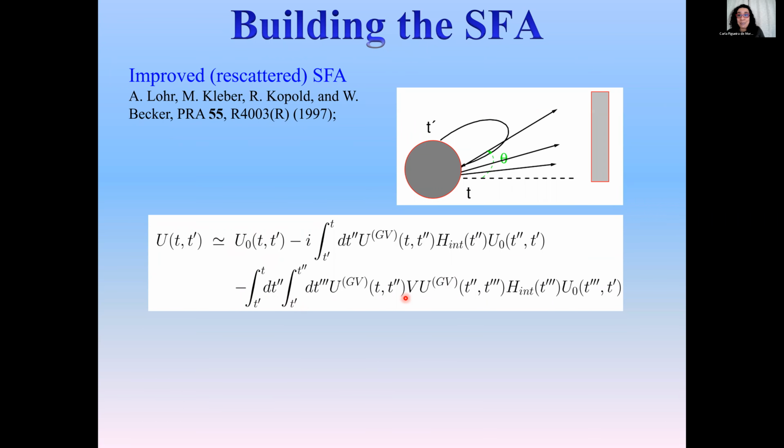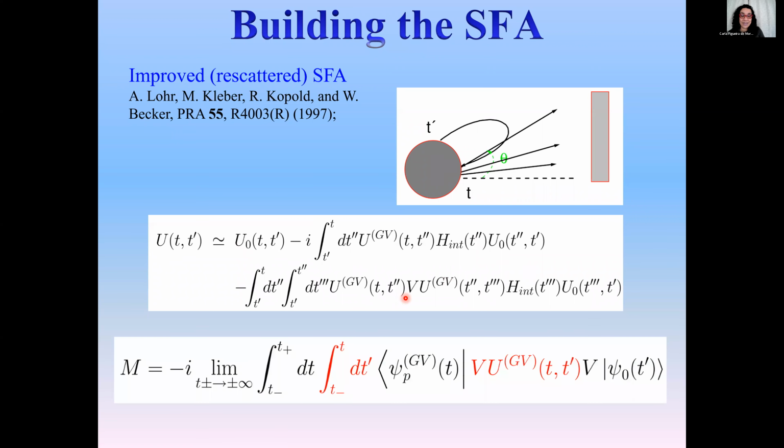And this is like a Born series, you see, but instead of having a plane wave, it has a field-dressed plane wave. So we also say that the strong field approximation is a Born-type approach because of that. And if you look, this is pretty much the difference. You can write this in a much more compact form if you compute the matrix element from an initial bound state to a Volkov state by doing some tricks with Green functions. But effectively, that's what you find.